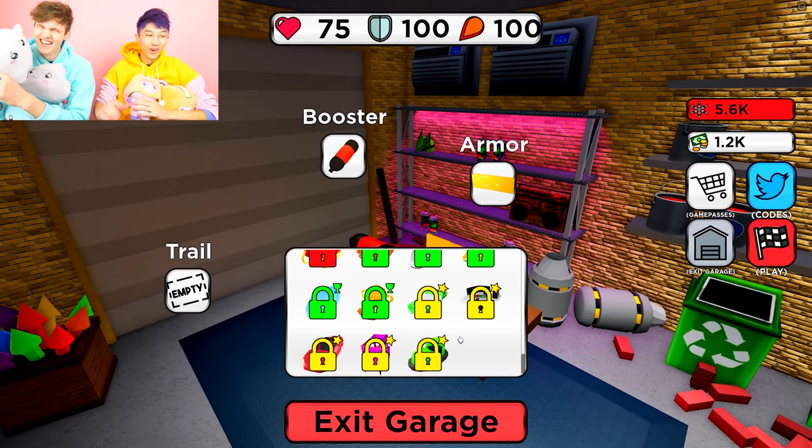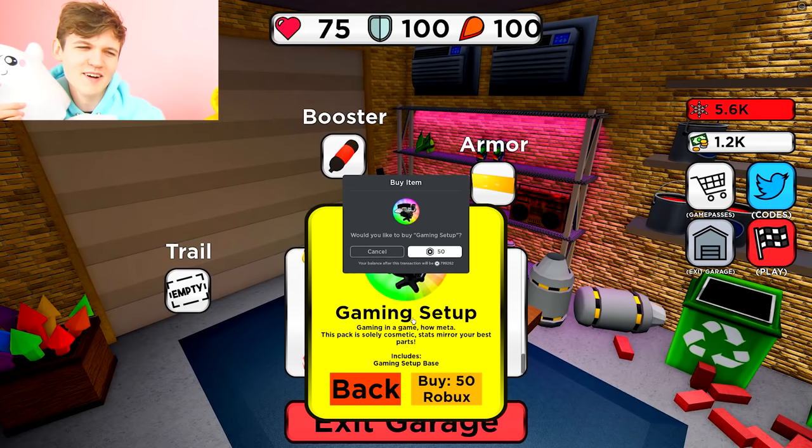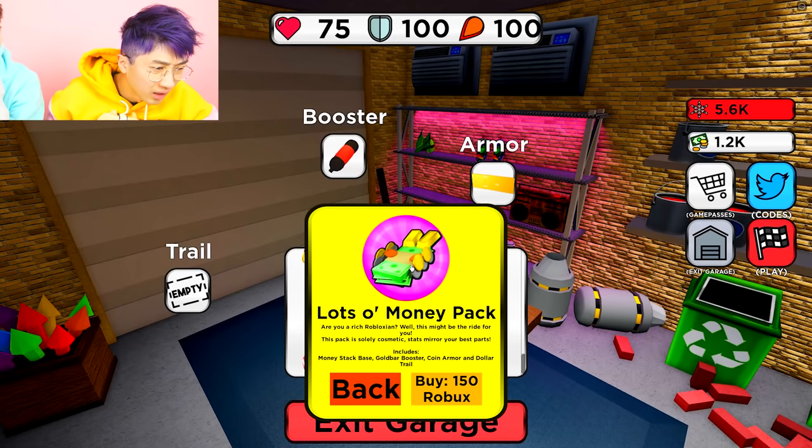Okay, here we go. I'm gonna get the gaming setup. 50 Robux, that's gotta be worth, dude. All right, here we go. Wait, it says it's solely cosmetic. Oh, come on. It doesn't even help. I'm not buying that, dude. What? It's just a cosmetic. Wait, so none of these help.